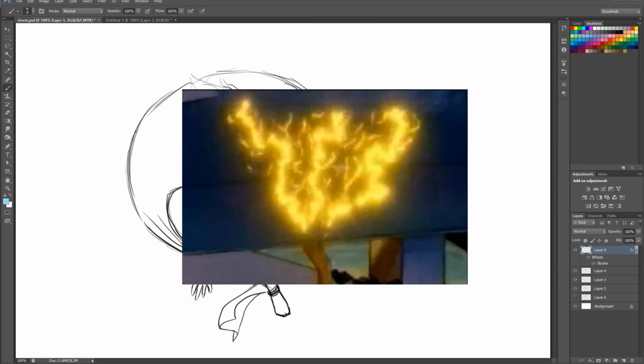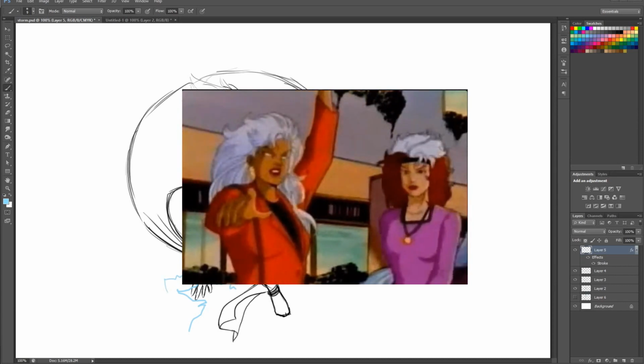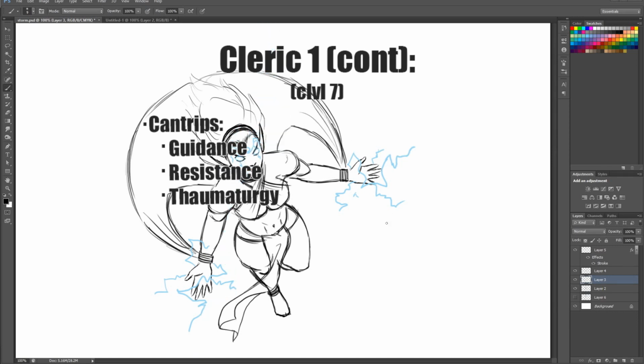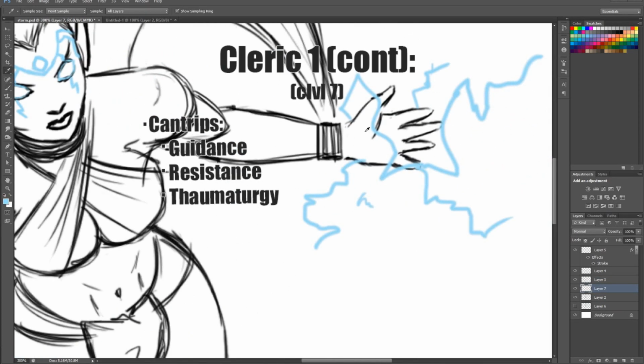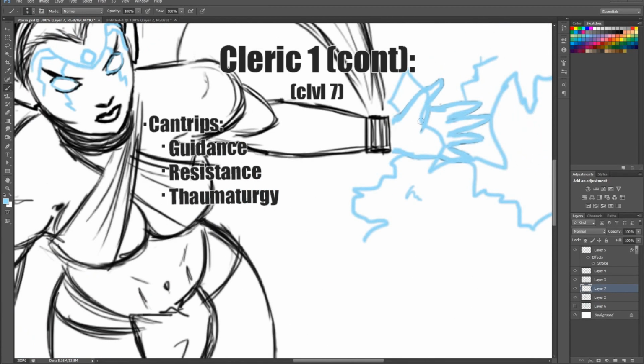Multiclassing now to literalize Storm's penchant for making grand requests to the forces of nature before casting her spells, by actually becoming a priestess of the weather. 1st level Cleric, Wrath of the Storm, strike back at a target that dares touch you with a smiting lightning bolt. Cantrips gained, Guidance, your natural leadership aids your team to success. Resistance. Wind armor shields yourself or an ally from an energy attack. Thaumaturgy. Your eyes crackle and your voice booms as you summon your mutant wrath.